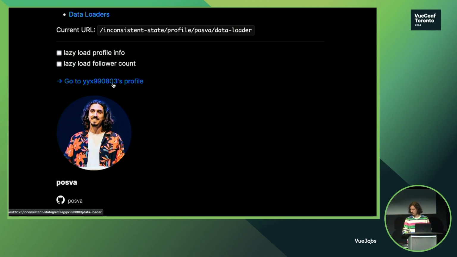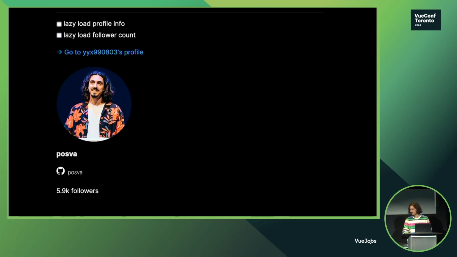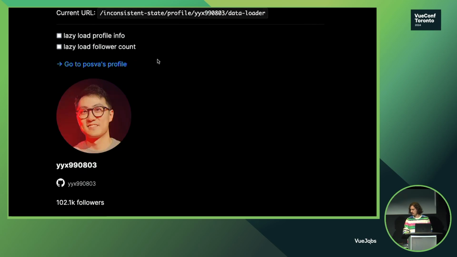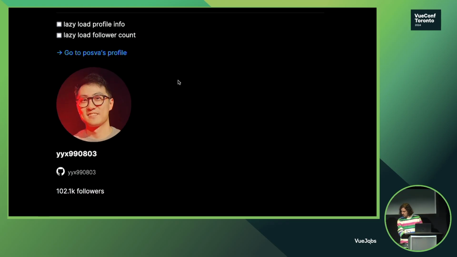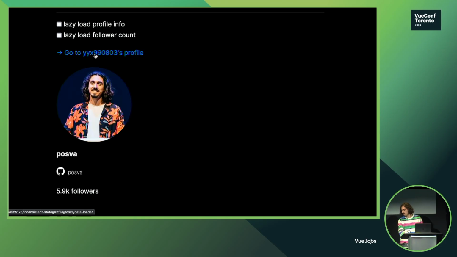The idea is that there is a blue bar that appears, and when I click here, the URL doesn't change until we have everything ready. Okay? And so here, if you pay attention to the follower count, it changes at the same time as the information. So we are not going to have an inconsistent partial state of the page with this approach.